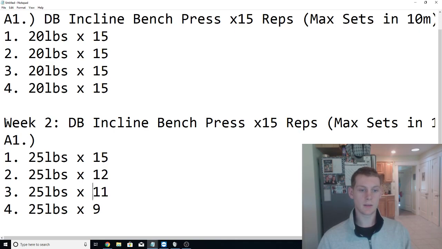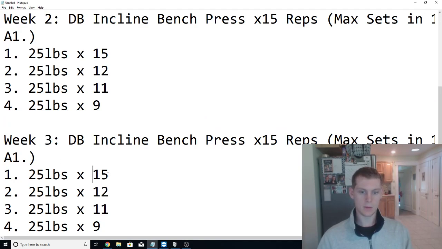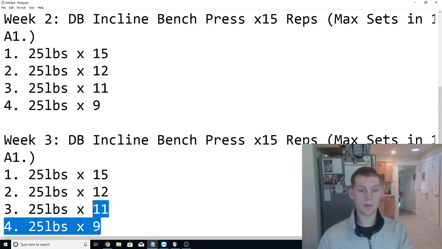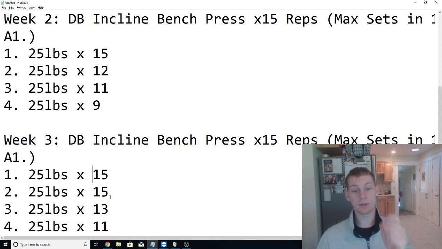The next week, we'll copy and paste real quick, you would continue on, so let's say week three here. My first set I did 25 by 15, so I know I'm probably going to get that again, and there you go, 25 by 15. Let's say on the second set you got 25 by 15 that time. So now you're already seeing that you're doing more reps than you did last week and you're making progress. And let's say you did 13 on the third set and then 11 on the fourth set. I didn't get three sets of 15, so I know next week I probably want to stay at the same weight, and next week I'm going to get three sets of 15.